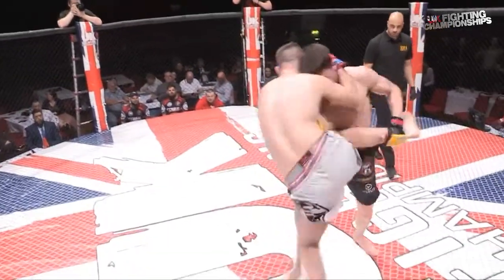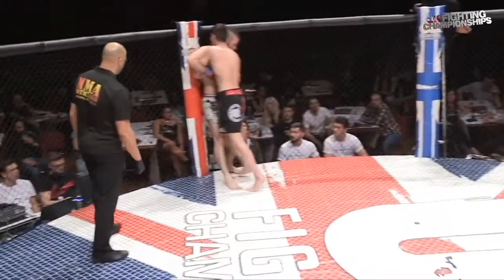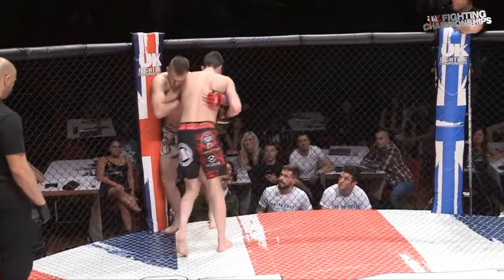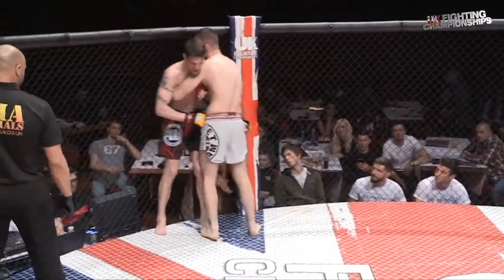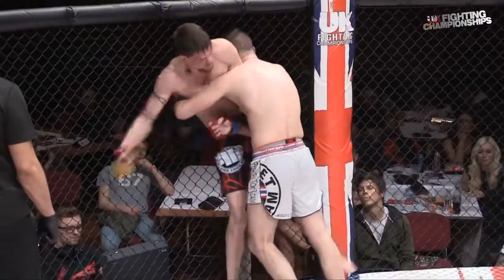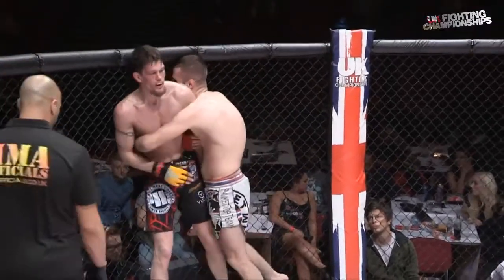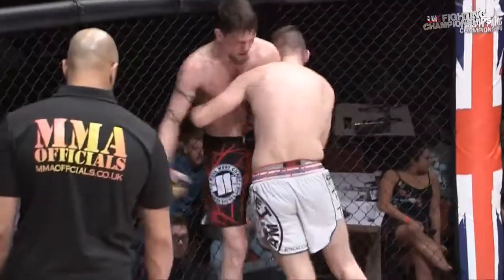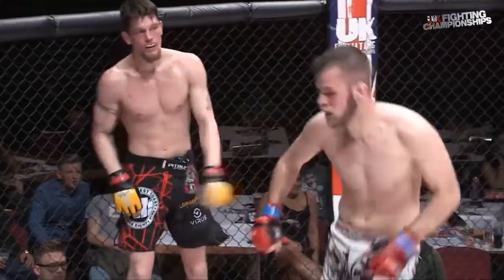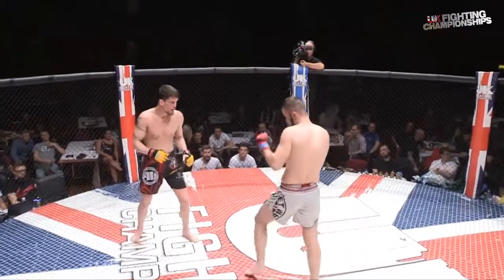Oh! Parker almost dipped into that shin, but caught that leg just in time and now gets the lock around the body and is forcing Hope up against the cage. Nice reversal. Again, not a position Des wants to stay in unless he's going to be a little more active. He looks frustrated, like there's nothing going on. Yeah, but it's his prerogative to change the position. Absolutely. There's some deep breaths now, as he looks tired there.